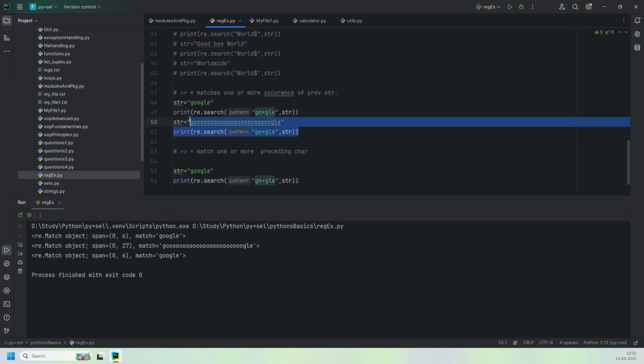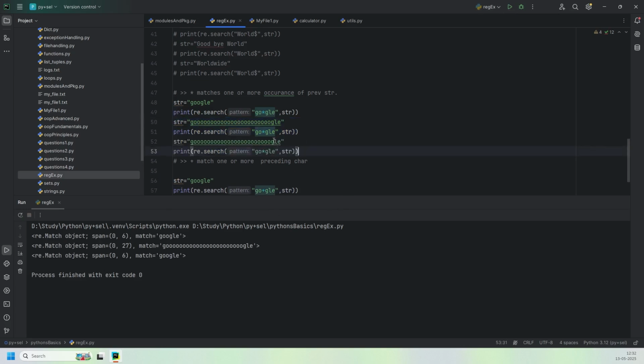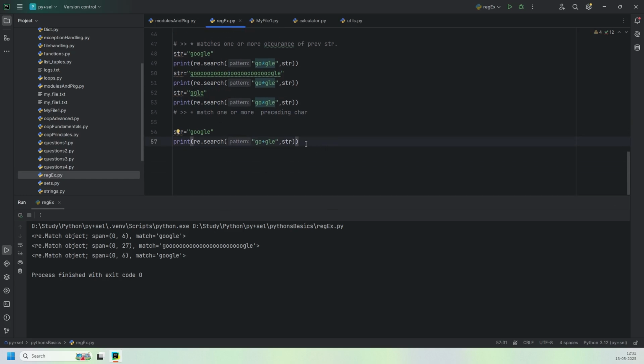Okay, I just want to add another example here. So let's say I have an example which has no O's in it. I'll just write GLE. Now if you see here, I used the plus one and it returned me Google, right?